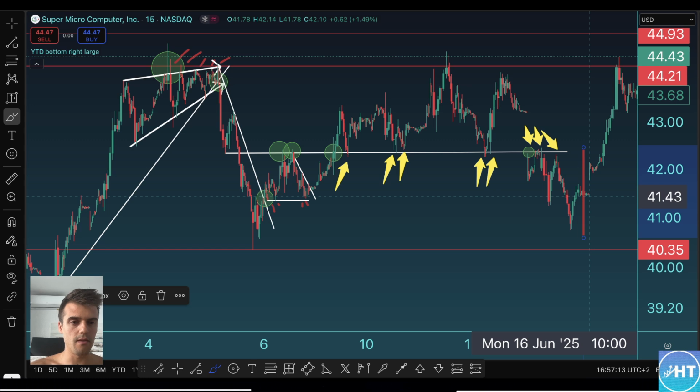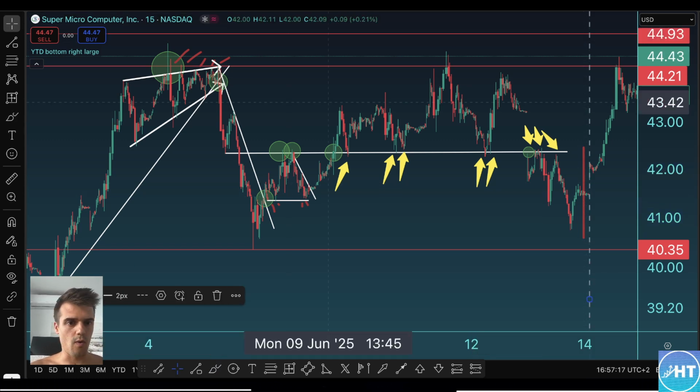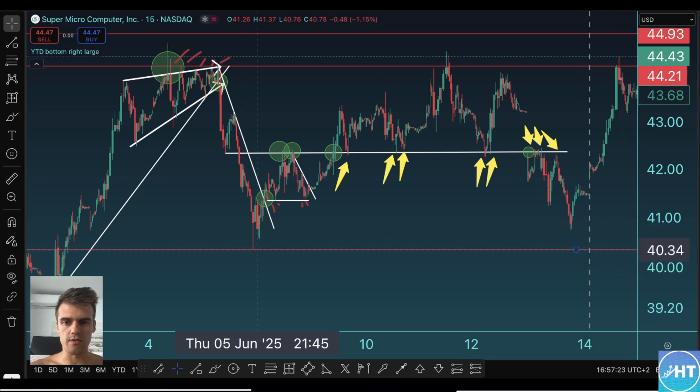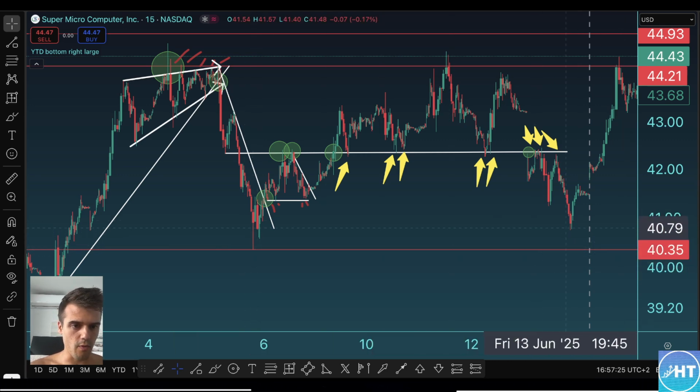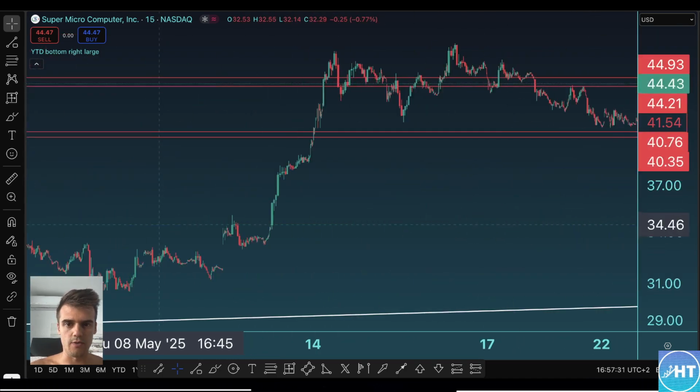We are at the middle of this month of June, a few days ago, and you can clearly see what happened there. The price started to drop, but it didn't reach this key level of $40 where it bounced the first time. It bounced at more or less 40.70 something, and you know, this level in the past was being traded.